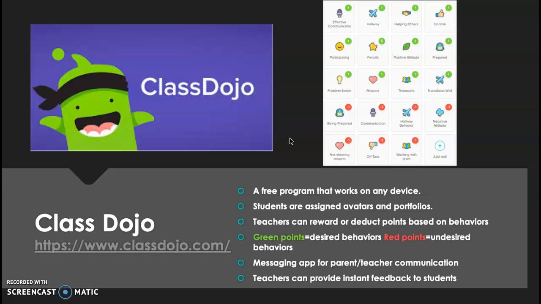Students will receive green points for desired behaviors and red points for undesired behaviors. Teachers can simply choose behaviors from a list or create their own list of targeted behaviors. Then the program compiles green and red points data into weekly, monthly, and yearly percentages. Research indicates ClassDojo is an effective EBMP for increasing desired academic behaviors and minimizing disruptive behaviors.